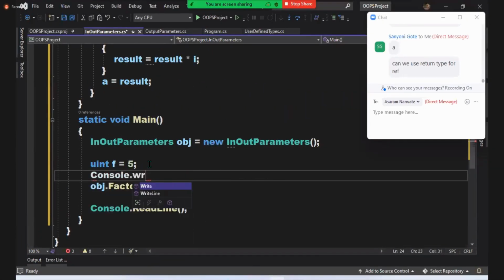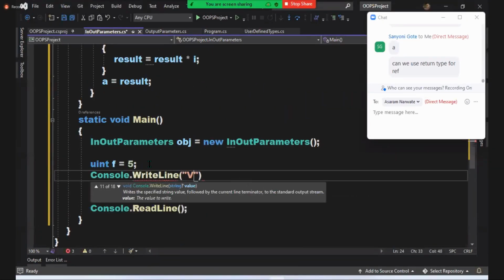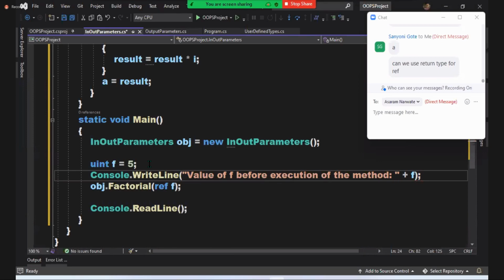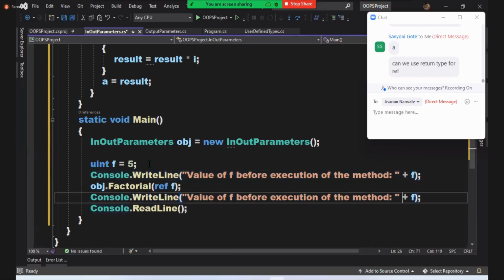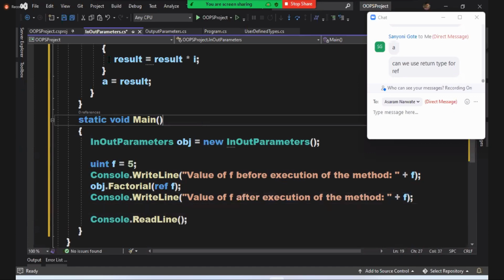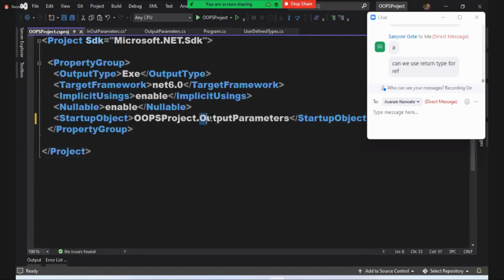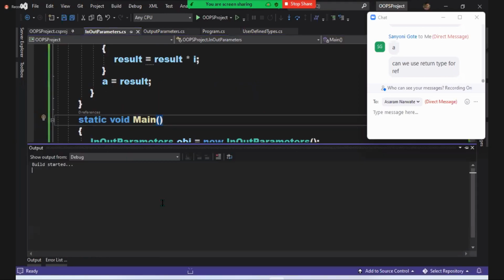Console.WriteLine: value of f before execution of the method. Come on, what is the value of f before execution of the method? 5. And the same thing I'll copy and paste here, and I'm writing after execution of the method. The method name is InOutParameters. Run and see the result.